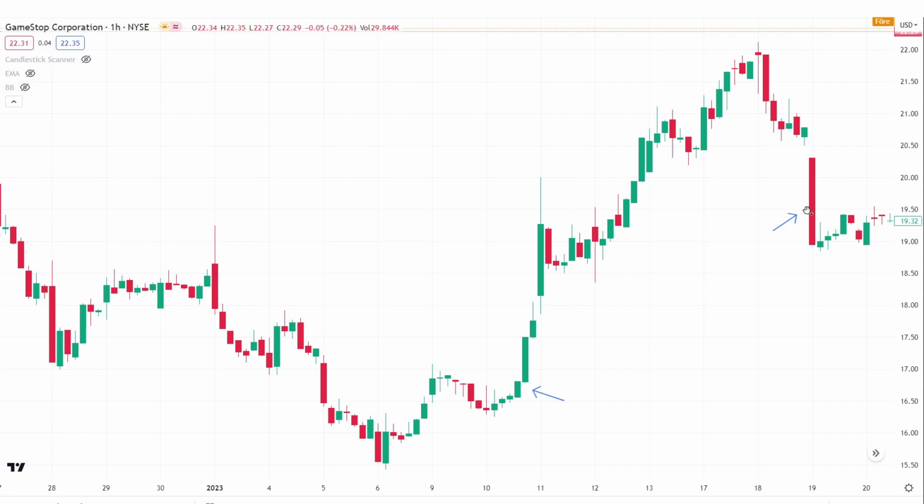But then if you look to the right, the second arrow, we see here a day when it opened brutally to the downside with a red Marubozu. And that may mean, okay, maybe it's time to sell. Let's say we bought in here with this strong buying trend. Selling here would still not be so bad. We would have gone from like 1650-ish to 20-ish, depending on when we sold during that hour. So that's still good money. And I think the chart continued to drop for a couple of days after this too, because this was a clear signal of a trend change. And you can probably find some more Marubozus on the chart here.